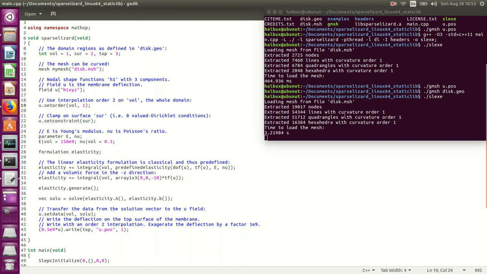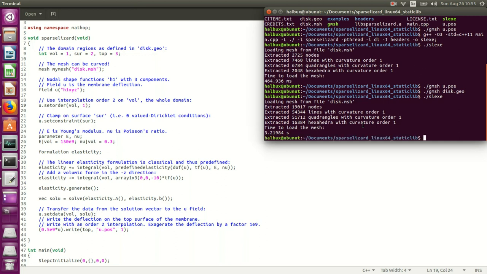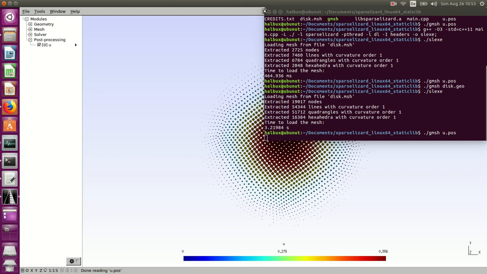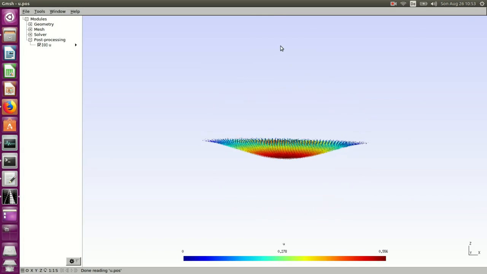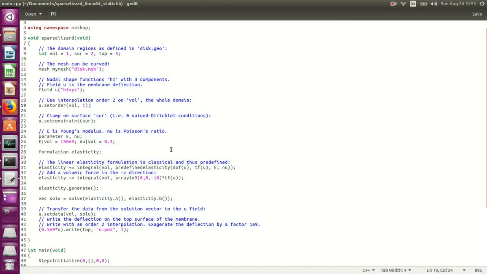Now this takes a bit of time, not too long, I hope. This is not the newest computer I got. There we go. And we can visualize the u.pos file that we get. Now, this is really interesting because as you can see, we're still 5 to 10% off the actual deflection, even though we have 4 times more elements than what we had at order 2. So at order 2 interpolation, we got a very accurate solution. Believe me, it was really accurate. And then we moved to order 1, but we multiplied the number of elements by 4. Sorry, not by 4, by 8. And we're still 5 to 10% off the actual solution.